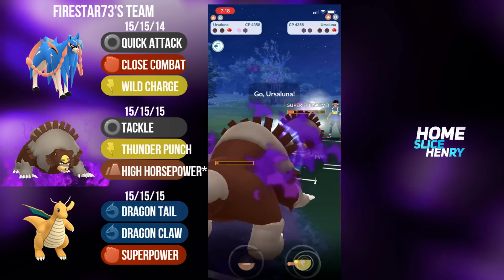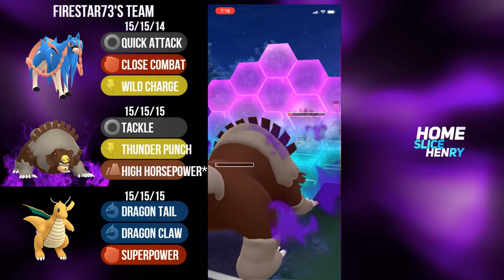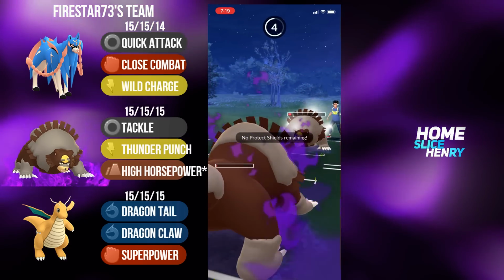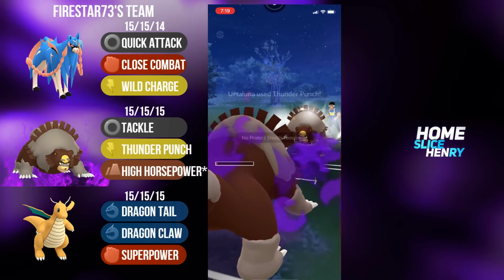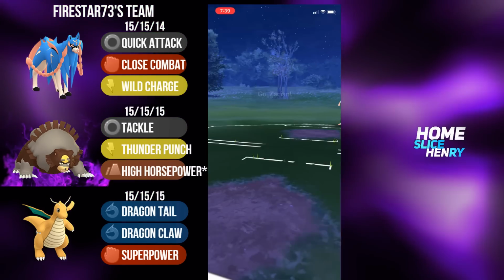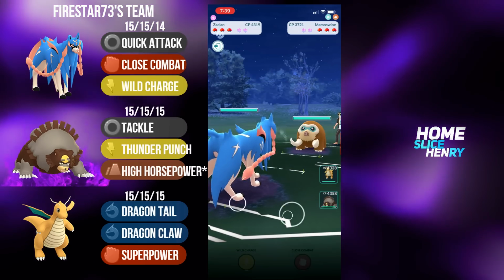Close combat gets the Ursaluna low. He brings in his own Ursaluna, but I believe the opponent has the back-to-back Thunder Punches here. Shields the first, and he's not able to take out the opponent, as unfortunately, he loses the Ursaluna mirror and loses the match. Great lead in the next match, Zacian into Mamoswine.